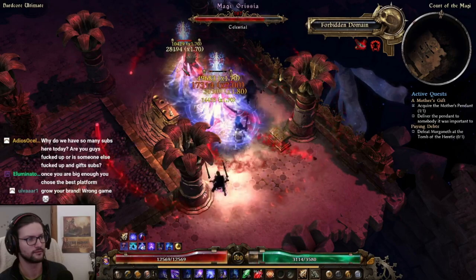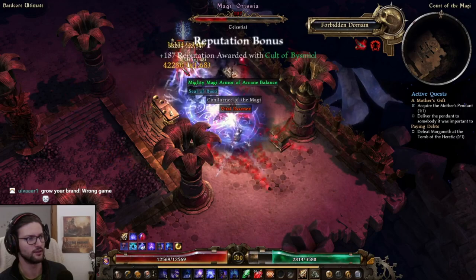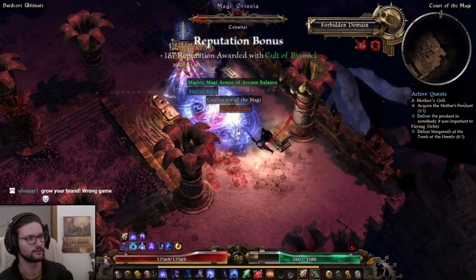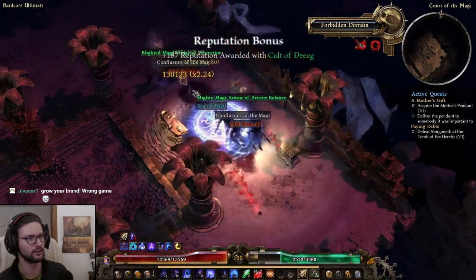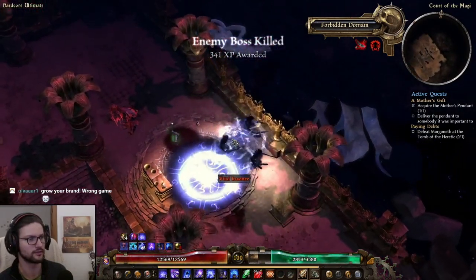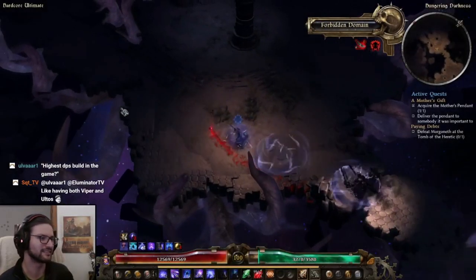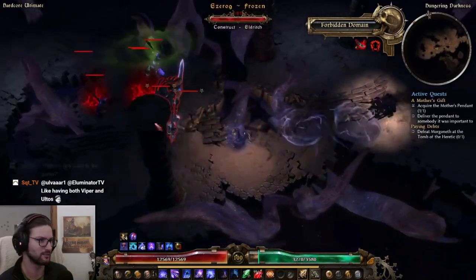Oh, we killed Busty before he did the aura thing, right? That's pretty good, actually. We can kill this guy from afar, so he doesn't even do it. Yeah, that's pretty nice for killing Mandras, actually, as well. Pretty good, pretty good. Highest DPS build in the game, and it's lower DPS than 90% of my builds.